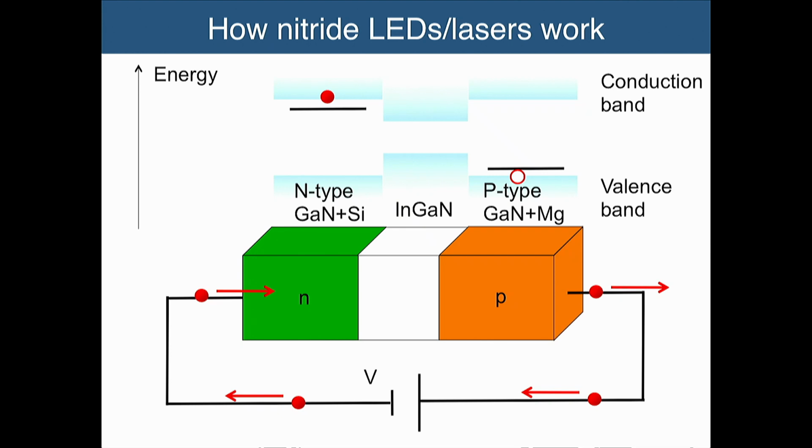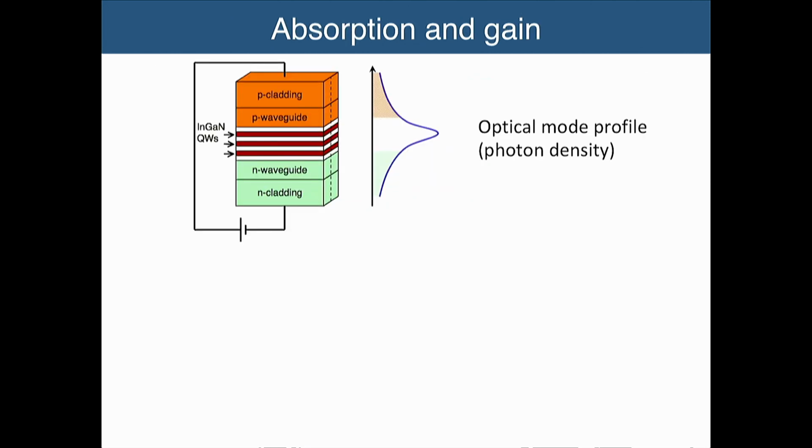I'll show you why. So here's a theorist's view of an LED or a laser. We start with a quantum well of the material that we want to emit light, in this case, indium gallium nitride alloys with a bandgap, say, green or violet. And we sandwich it between P and N type contacts, like gallium nitride. We connect a battery, and the battery takes an electron from the valence band of the P-type material and moves it to the conduction band of the N-type. Now, those electrons and holes fall into the quantum well because it's a low energy state, where they combine and emit light. So that's what we want to happen in our LED or our laser.